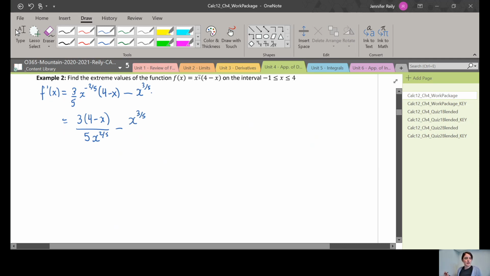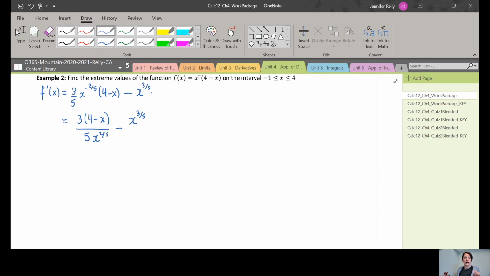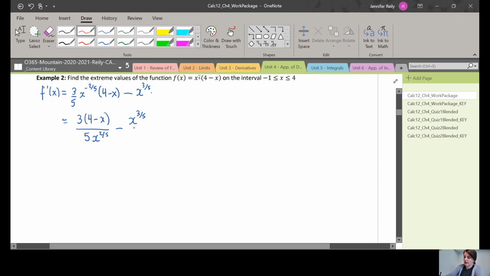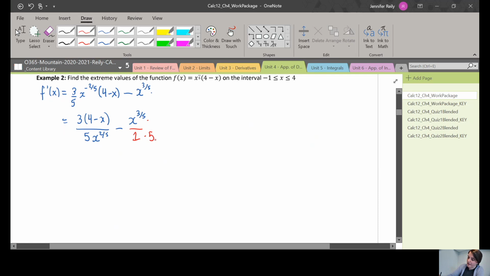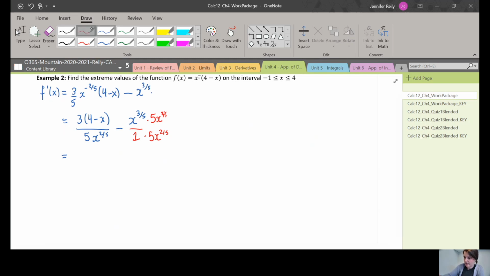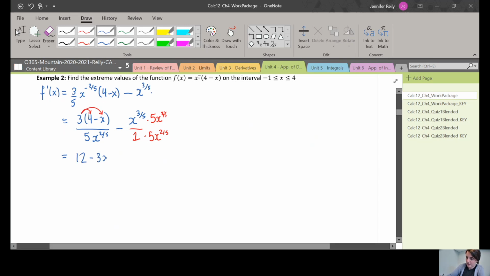Okay. Next thing we want to do is try and write this as one fraction instead of having two fractions. Okay, so right now this term here is over 1. So if I want to make a common denominator so that I can combine the two fractions together, then it's much easier to figure out where this is going to be undefined and where it's going to be 0. So I'm just going to multiply by 5x to the power of 2 over 5 on both the top and the bottom. That way I'm not changing it, I'm just multiplying by 1, but it'll make a common denominator between the two fractions. And what I'll also do is expand this. That way it's going to be easier to collect like terms.